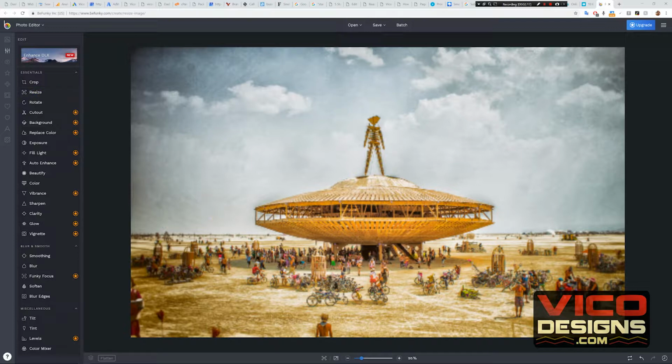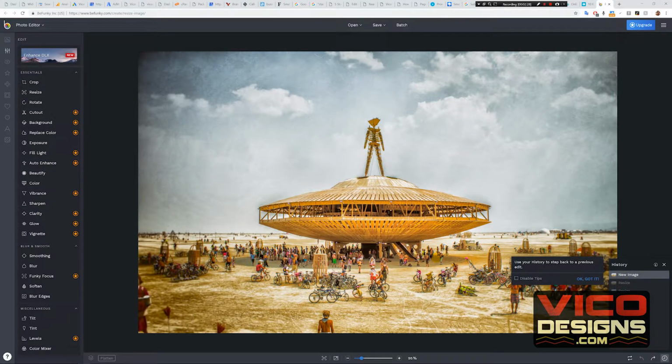Looks like we've lost some of our resolution because we went up and down. We went down so far and then we brought it back up. I believe that we can hit this history button, go back to new image, and here we go.